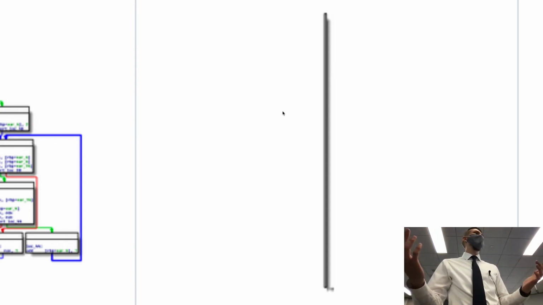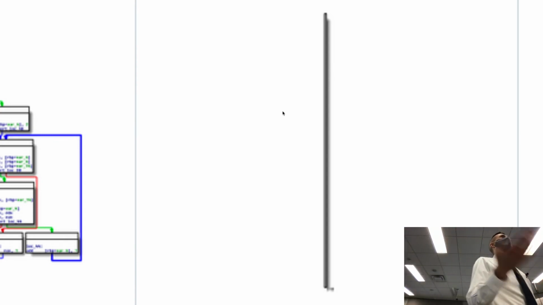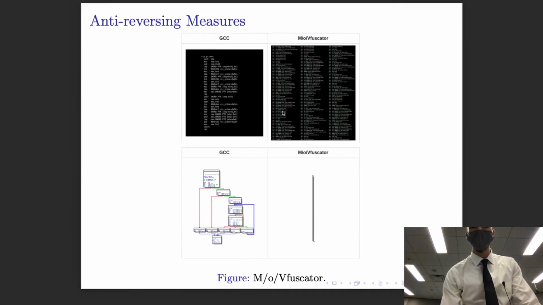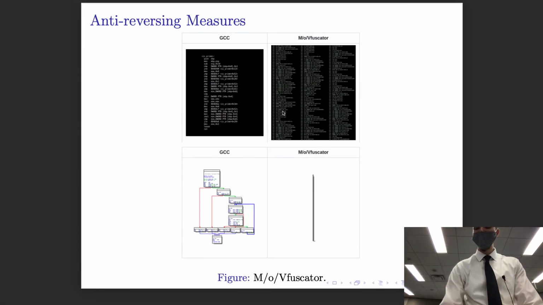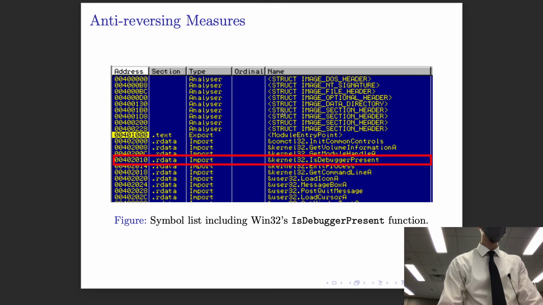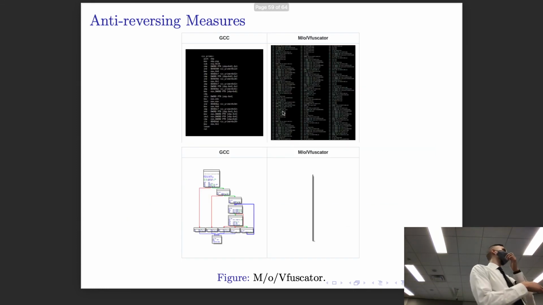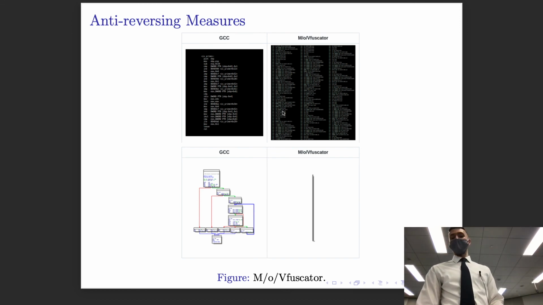So obviously, this isn't what the function's actually doing. The disassembler just doesn't know what's happening, so it displays it as just a bunch of moves. So yeah, reverse engineering stuff from Obfuscator, not fun. Hopefully you don't have to deal with it. But that's kind of how you get around the whole static analysis thing. You just make the code harder to read or harder for the decompiler to parse.